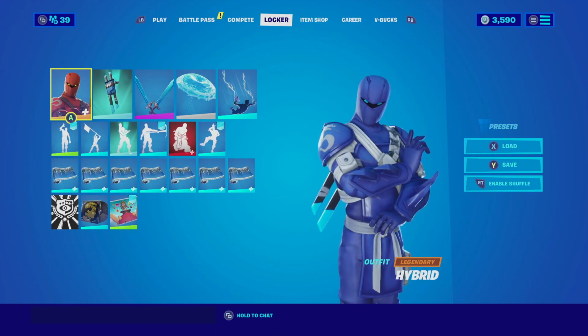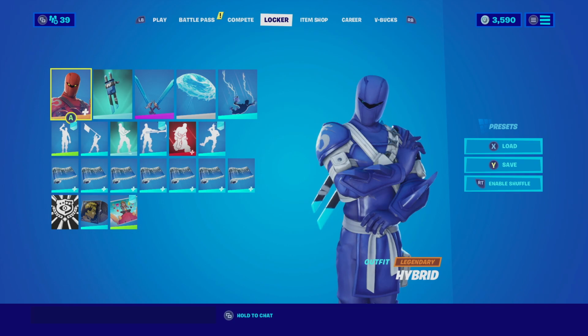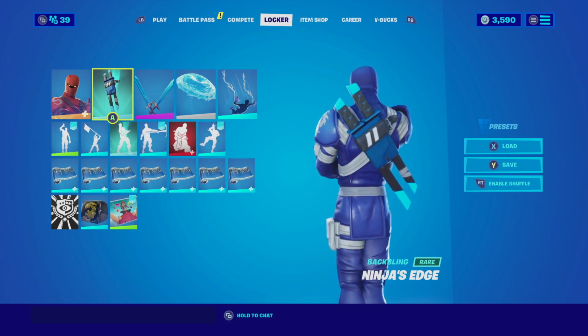For the first combination we have the entry by Andy Trejo. He does go with the Hybrid Stage 1 with the blue and purple style. What I really like about this combination is that you really don't see Hybrid in the battlefield no more. He does go with the backling, the Ninja's Edge, which again fits perfectly with the color scheme and theme. I really do like this combination a lot and it looks very cool.